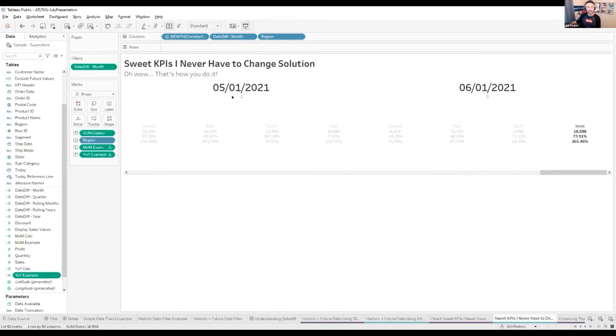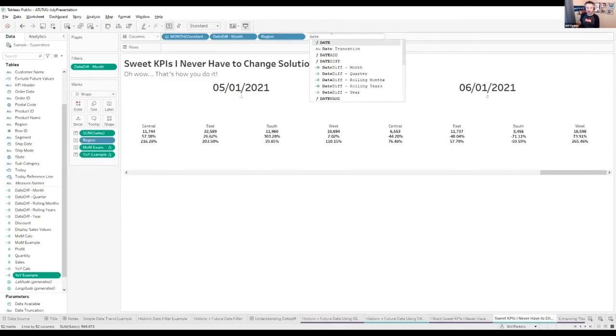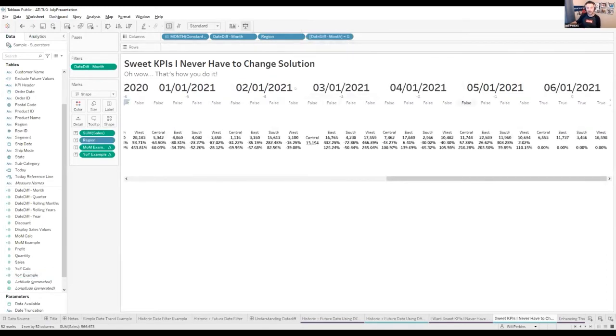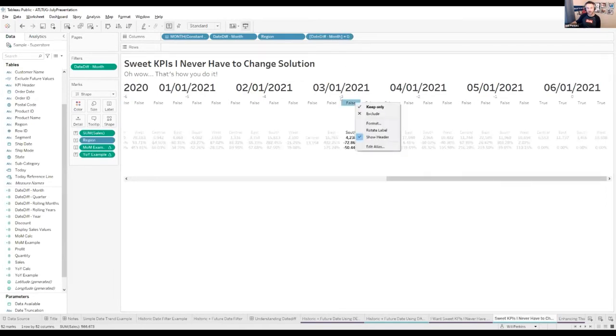And then what I want to do is I don't want to see anything else in here. I can't filter any of the prior months because then my table calculations will break. So what I want to do is put an inline calculation to say date diff month equals 0. So I'm going to get a Boolean calculation. And you can see it's false over here. And what I can do is just right click.